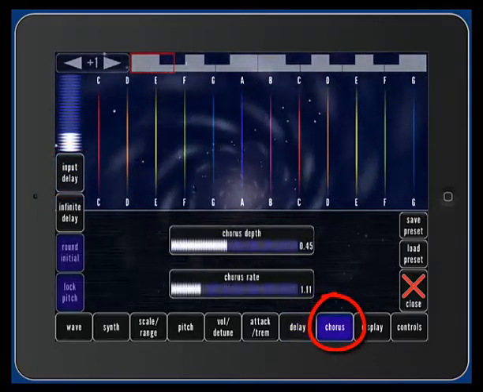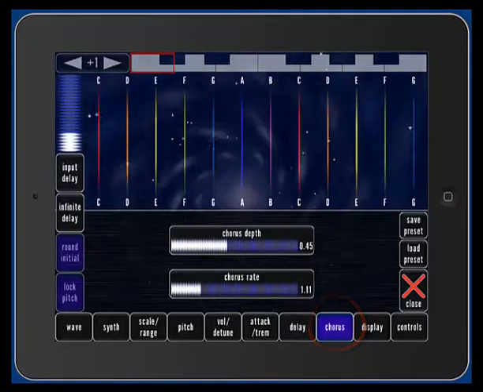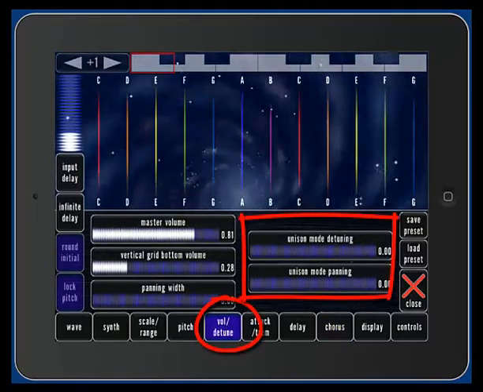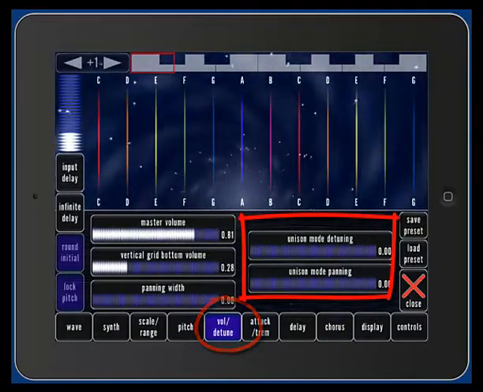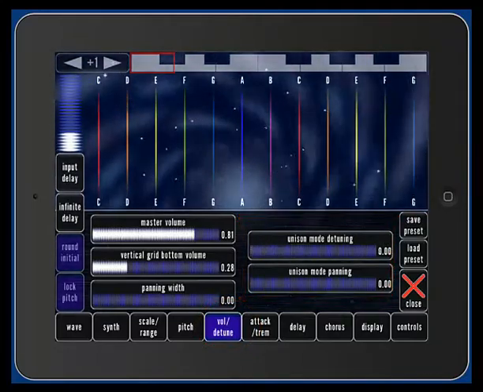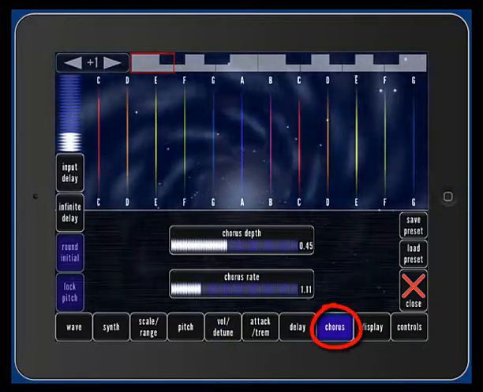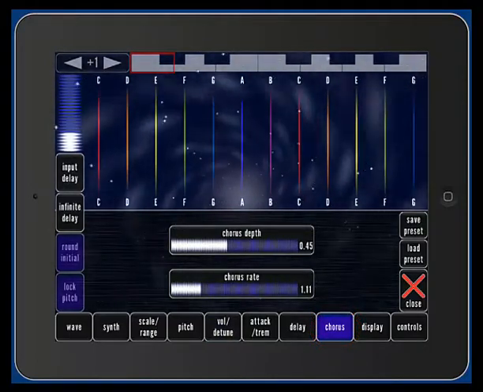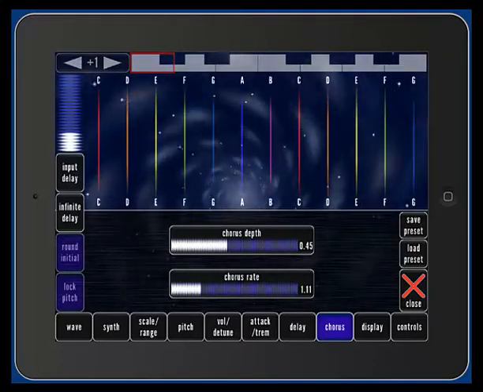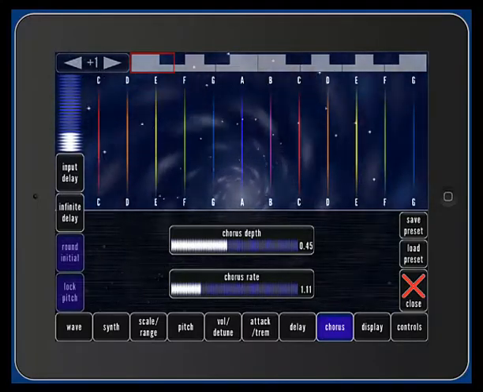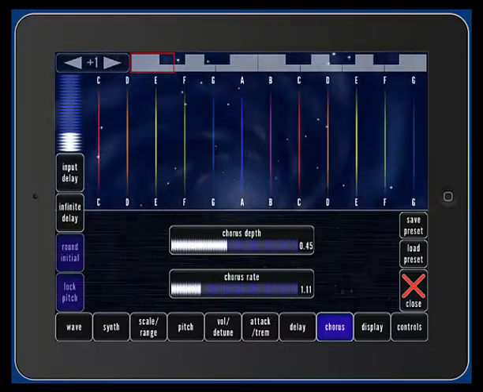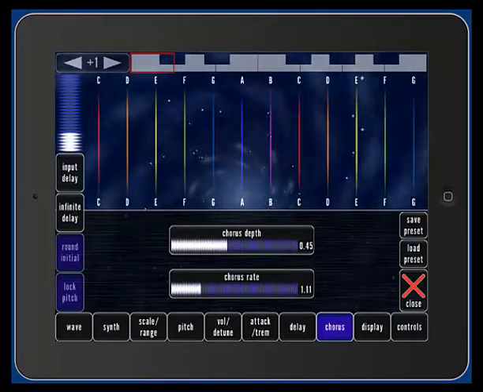Chorus is not to be confused with unison mode. Unison mode is right here. Unison mode, as I explained in a previous video, will create two waves and will knock one of them out of tune, depending on the setting that you have here. Chorus works a little differently. Chorus will create one or more waves in addition to the original wave, and it will put it at a slightly different time. Not out of tune, but a little later. Almost a delay feature. And it will create these wobbles between the waves because they're not lining up exactly, because they've been displaced out of time.